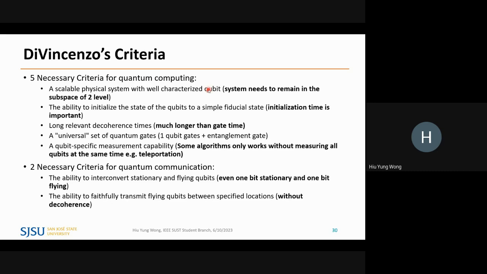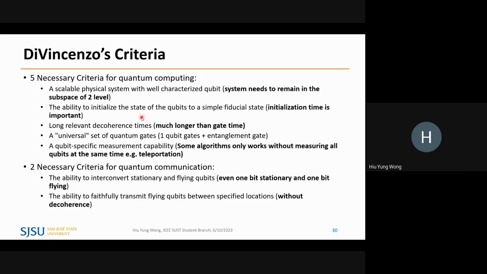If their spacing is the same, then when I apply the microwave pulse, you go from 0 to 1, 1 to 2, 2 to 3. I'm talking about 1 qubit, not 2 qubits. Then you leave my Hilbert space, right? What is the meaning of 2 in my 0, 1 space, right? In my binary space, it's meaningless. So it needs to be scalable. You need to be able to make many qubits, right?